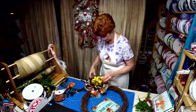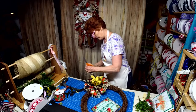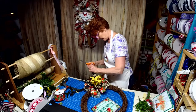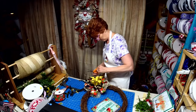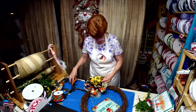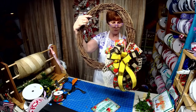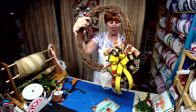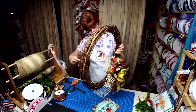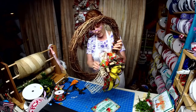I love these colors together. Holy cow, they pop. All right, we're just dovetailing. Cut this a little shorter. There, I like that better. How's that look? Get rid of my pipe cleaner here. Bury that. Little play on words, bury.